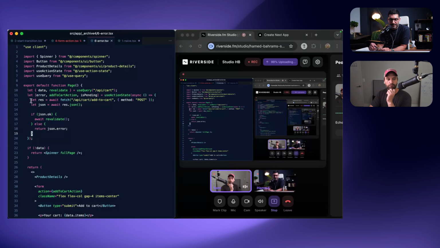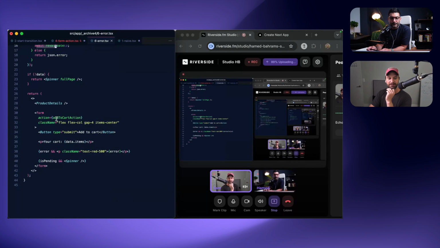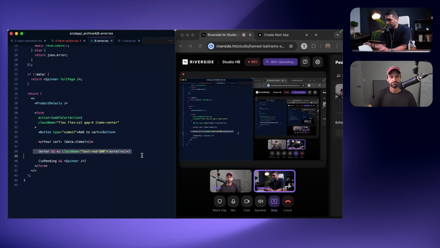And if we return this, we don't have any error in our useState anymore that we have to set and reset and make sure to keep in sync. Again, orchestration. It's like keeping that error state in sync with the last version of the action that we tried to submit. It just comes right back here from useActionState. And so if we return something, this thing is going to be an error. If it's okay, we're going to revalidate. We don't return anything, so it's going to be null. And then down here in our template, we can just say, oh, if we have an error, show it. Awesome.